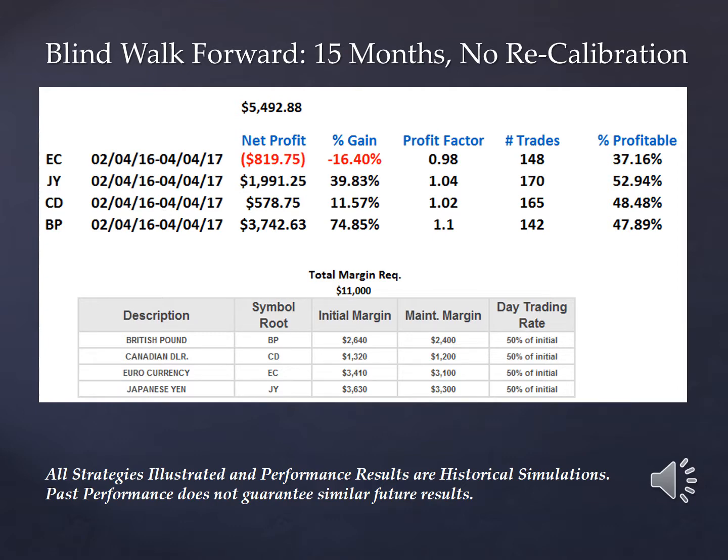Now, using this detail, also the total margin requirements of doing all 4 of them was $11,000 plus your drawdown. So you know it's a very doable situation. But one of the things I would do with it is say, okay, I'd take a look at the British pound and the Japanese yen, and I'd probably recalibrate them every 3 months and take a look at that. And if I had to pick one or the other, of course, it would be the British pound.